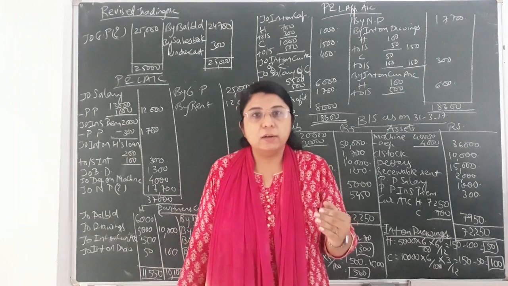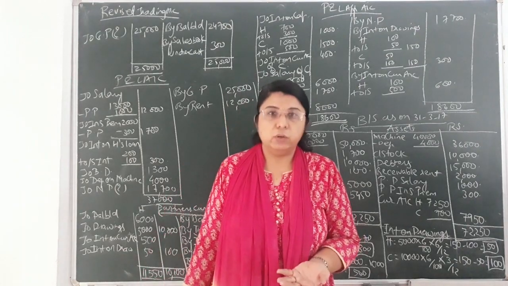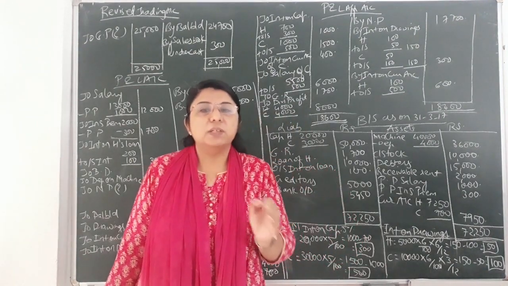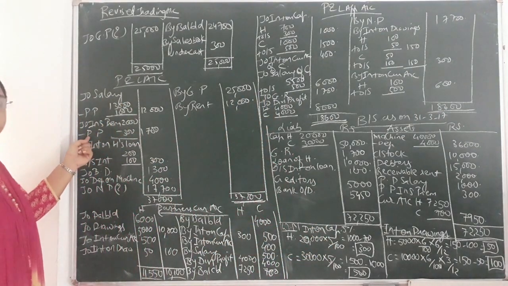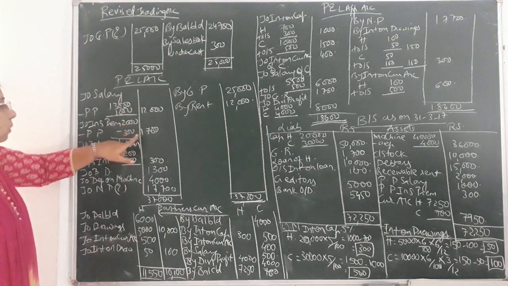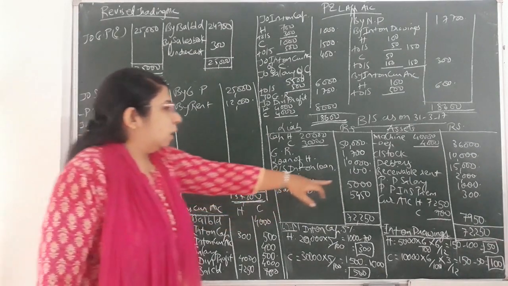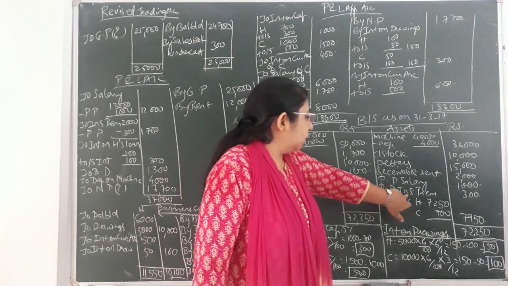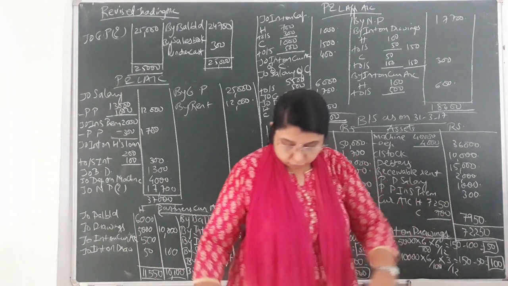So for 1,200, if it is for 12 months, then for 3 months it would be 300. Again repeating, for 12 months if it is 1,200, then for 3 months it would be 300. So here I have subtracted the 3 months insurance premium, so minus prepaid insurance premium, that is 300. So 2,000 minus 300 would come to 1,700. And the second effect of this prepaid, same as salary, is on the asset side of the balance sheet, minus prepaid insurance premium, that is rupees 300 on the asset side of the balance sheet.